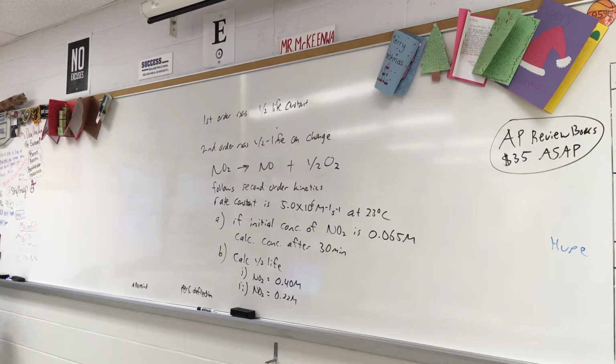So, where's the punch in the face? Come on. What's the unit on the rate constant? M minus 1, s minus 1. What time does the question give you that it wants you to calculate concentration after? Minutes. So that's the question. It's not that hard, it's just annoying.